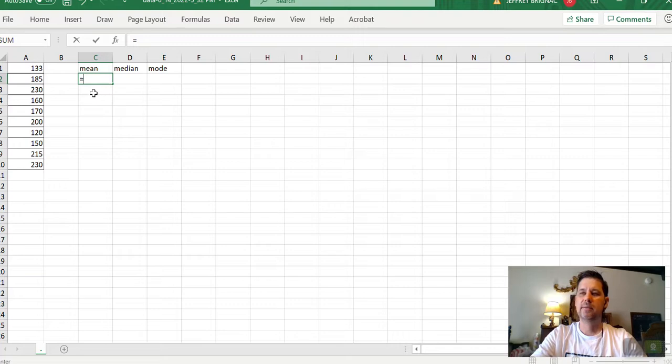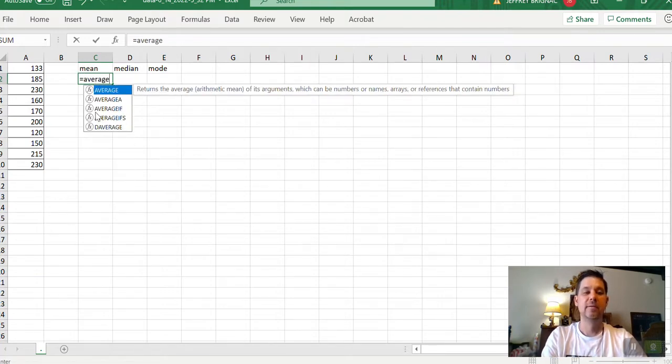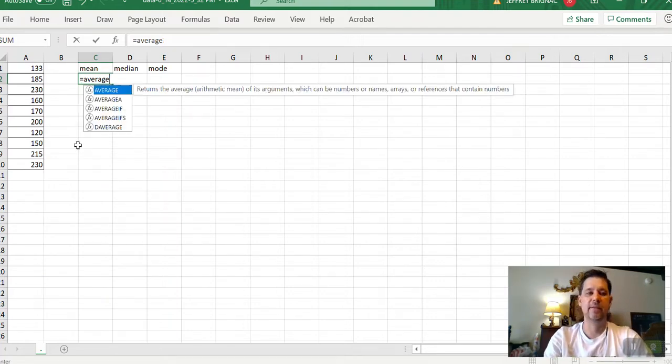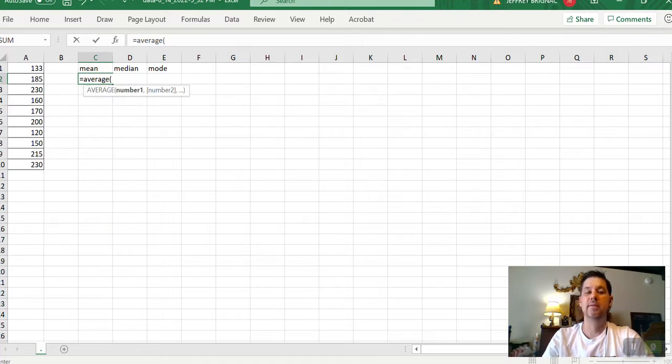Now, in Excel, the syntax or the word that we use for mean is actually average. So I think whenever I first talked about what the mean was, I said, well, sometimes in everyday life, people call the mean the average.